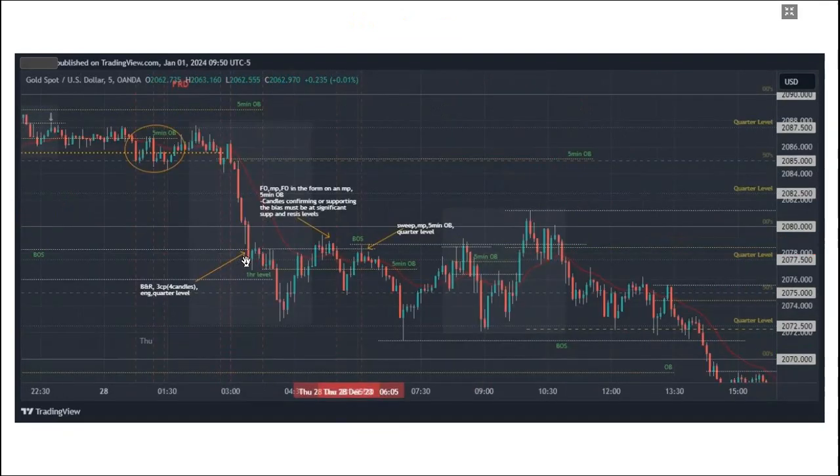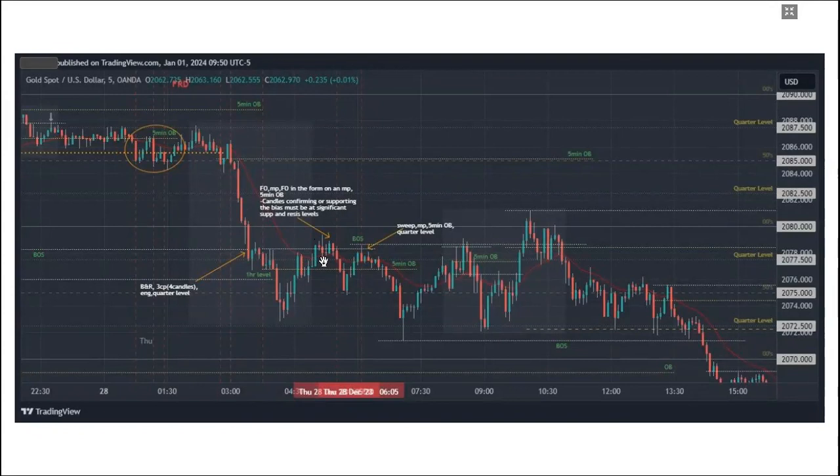So what happened here was that an entry here was possible because at this level, this break of structure level, price did form a 3CP and an engulfment. That is enough for us to take sells, given that sells has been confirmed already here. So this would be in support of a sell where we can get at least a 1-to-1 risk to reward. Now where I took sells was here. As you can see, price went up and hit the stop loss.